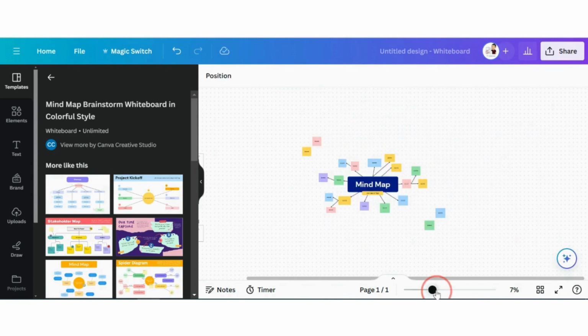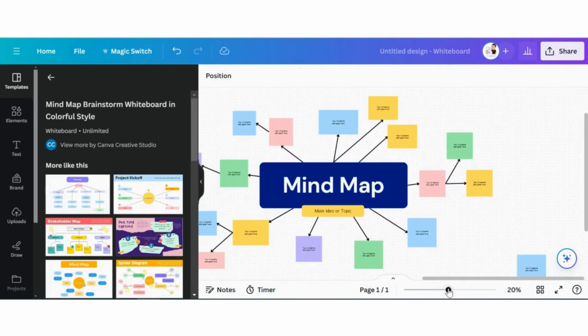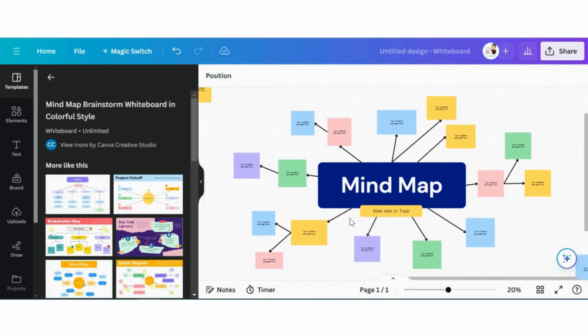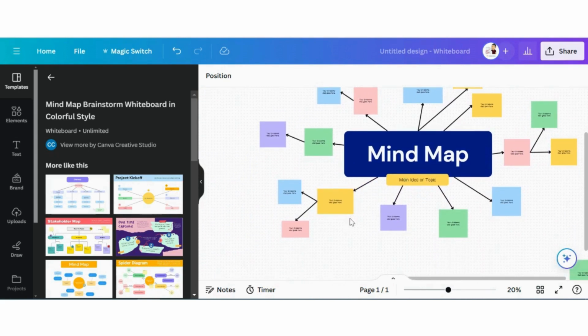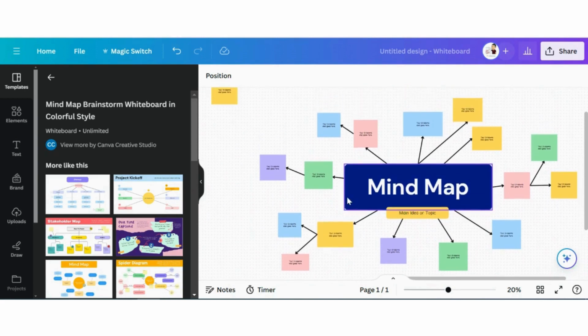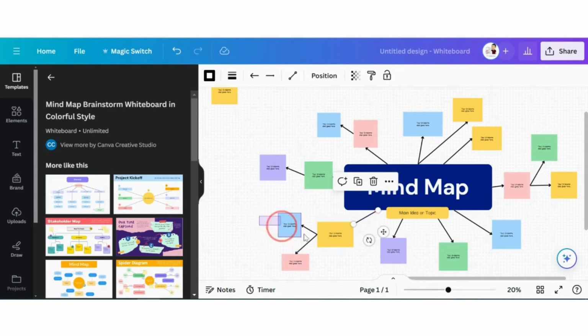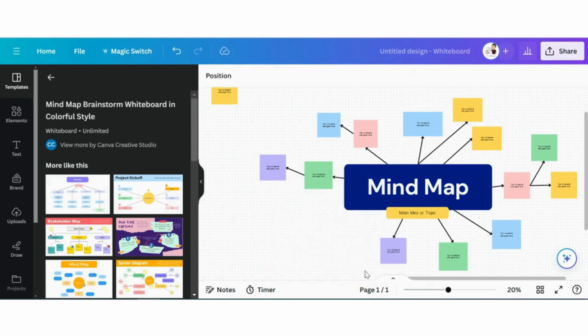And like everything else in Canva, I'm just going to zoom in a touch. So we can see it's already set up for us to add to and manipulate any way we need to. They already have a few subtopics here. 1, 2, 3, 4, 5, 6, 7, 8. About 10 or so here. And like I said, we can start deleting some, like maybe we don't particularly need this one. We'll just keep this simple.